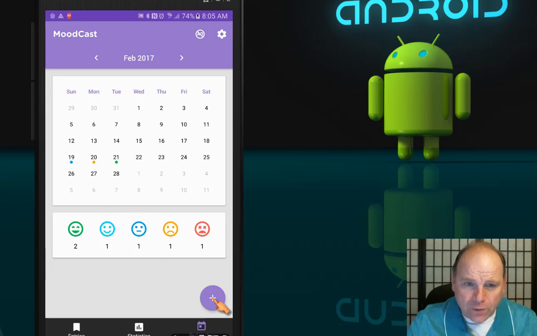You can, however, go down here and you can add another note, whatever it may be. Just like you could on the entries page, you can add it in. So with that said, then you've got a couple buttons at the top.